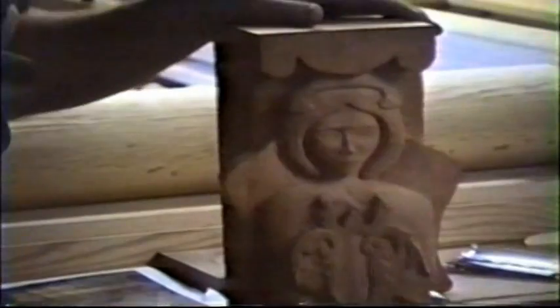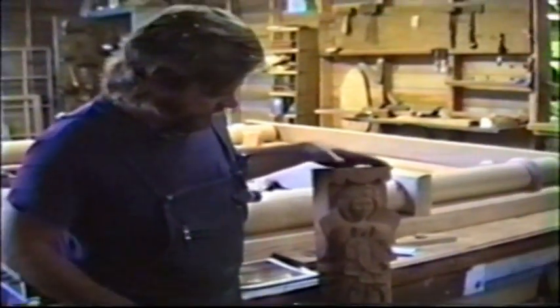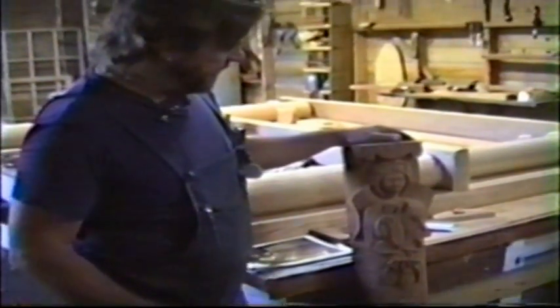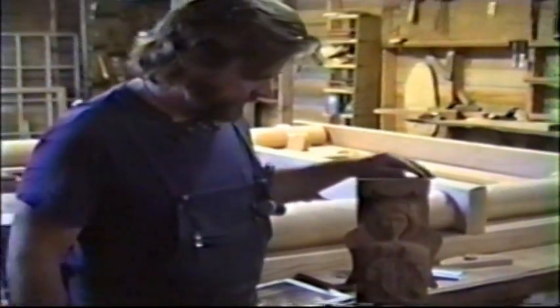This is a newel post that we did. This went to the customer, the one that was out of Honduran mahogany. Another carver and I worked on it, and it came out beautiful, absolutely beautiful. And this one here is a practice, a study in the same column, and it has a top for it. This is the top that we made up for the one that went to Sacramento, and now I have to make this top for this one. I had one and my daughter broke it, but it wasn't a very good one anyway, and I have to finish this.